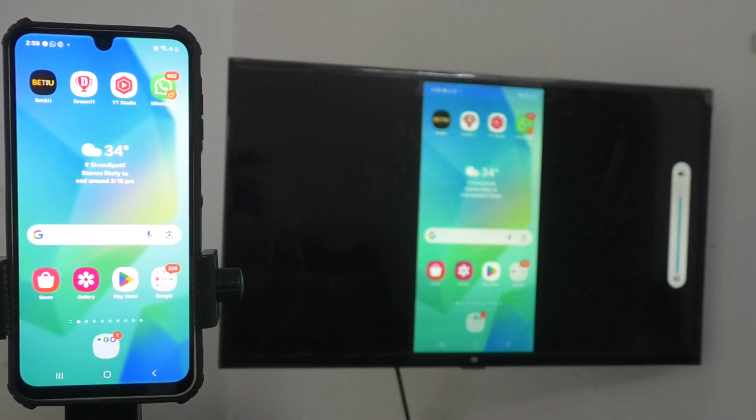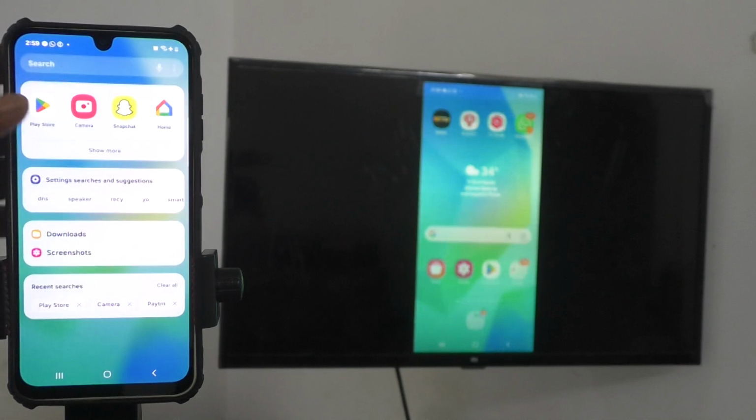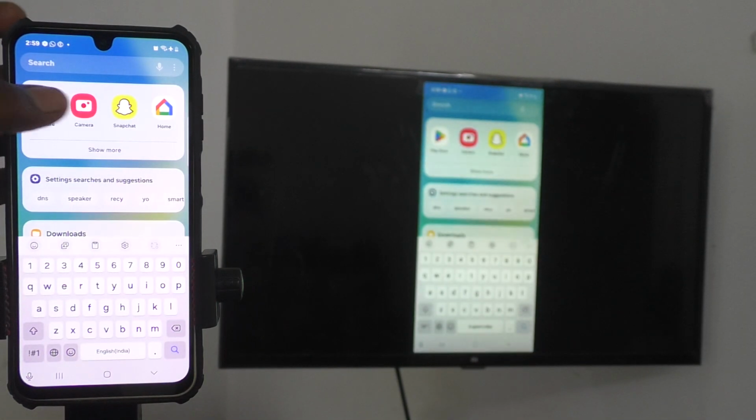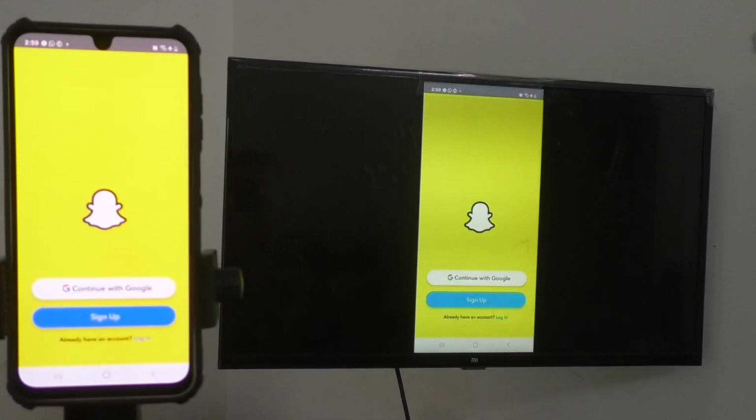Then go to any screen on your phone. So here I go to Snapchat. That is also seen on my TV. In this way, you can easily do screen mirroring from your phone to any Android TV.